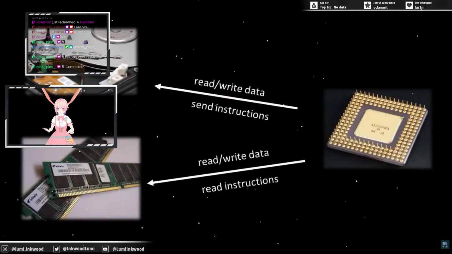So the relationship between these three parts, the CPU, the memory, and the I/O devices, is that the CPU is in control. The CPU does its job by reading instructions found in memory, and those instructions may tell the CPU to send instructions to input-output devices, effectively telling those input-output devices what to do. While the CPU will not execute instructions directly from an input-output device, typically what happens is that programs are loaded from a stored file, like say on a hard drive, then copied into memory, and then the CPU executes them.